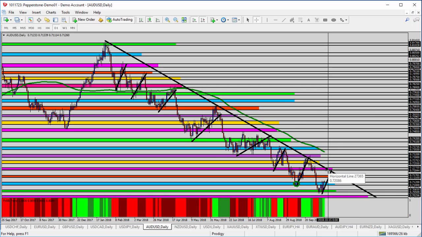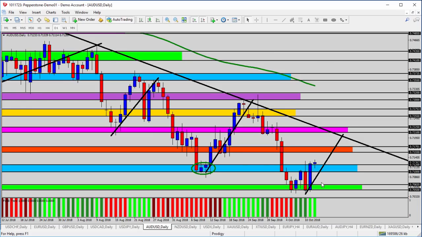We need to be careful that we watch out for clues that it's going to go back down in the direction of the trend, but definitely a possibility. Let's go ahead and zoom in here, just like this, and you can see what I mean by that. You can see the market found support down here, 0.7050, the bottom of the green zone. 1, 2, 3, 4, 5 days finding support there, and now we've seen such a rapid reversal. We see this large blue candle pressuring back higher above the blue zone. 7120, 7100 is that blue zone.